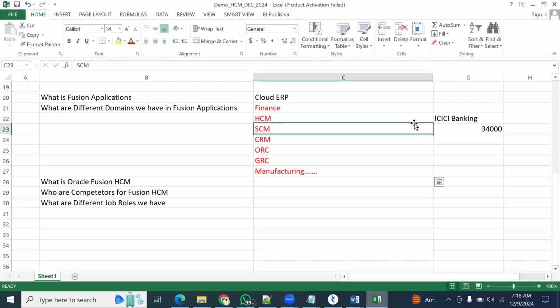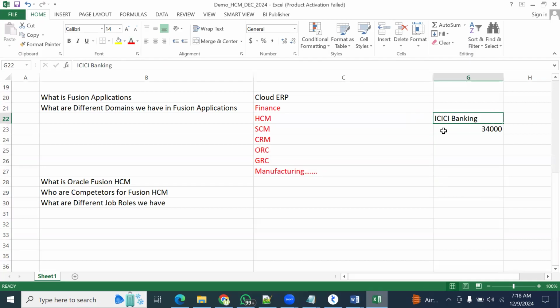Let's say I want to maintain only my employees' data, while for employee salaries, leaves, benefits, performance, timesheets, recruitment process, and compensation plans I'll use some other software.